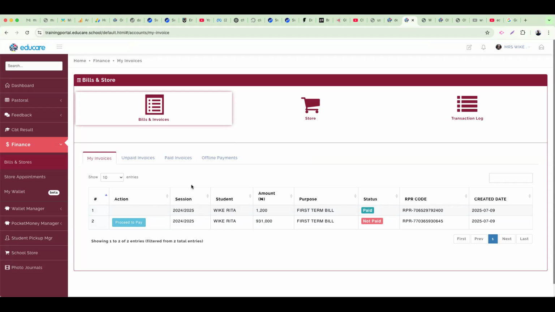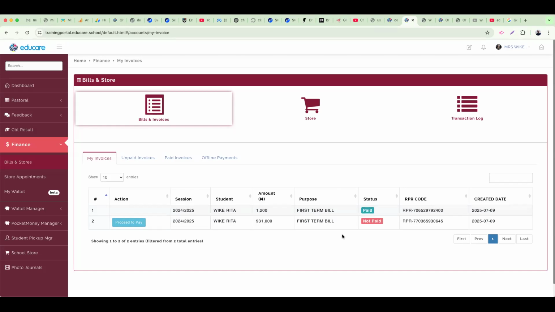Now, this is done. In a situation whereby your school says, we don't want online payment, we want our parents to pay to the bank, we don't want to pay the charges, we see those kinds of cases, right? We've also created a system to make it a little bit easier. Online payment is most recommended, very seamless. Of course, there are charges, but super seamless, and there is zero theft possibility because all payment that comes in here must settle in your school approved account. So there's absolutely no possibility of theft, right?